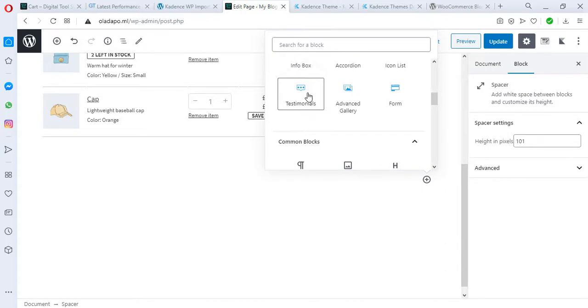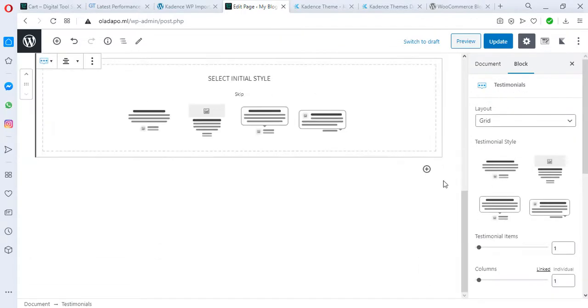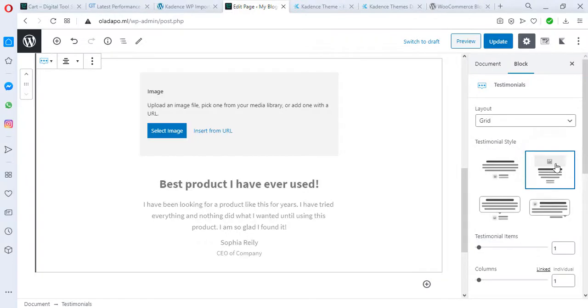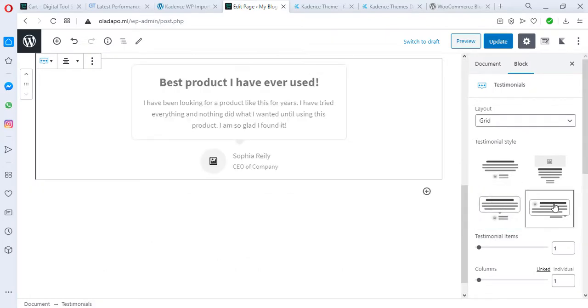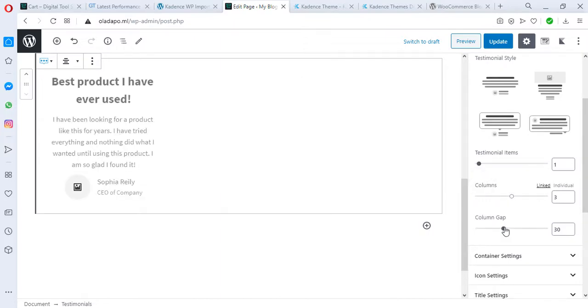Let me just add testimonials. You can change the styles. You can select image and put URL, and you can still come down here. You can make the columns maybe 2 or 3, maybe 3. Column gap shouldn't be too much.